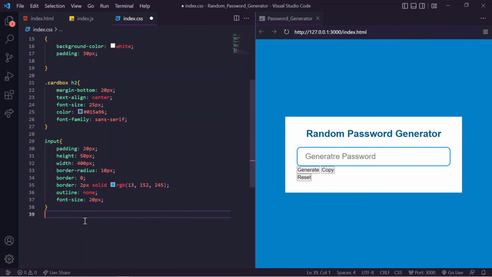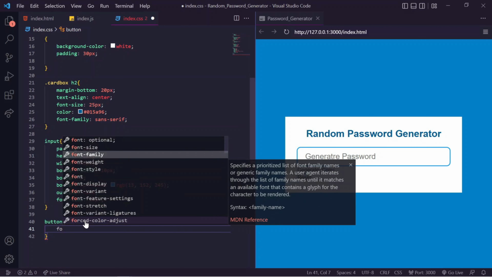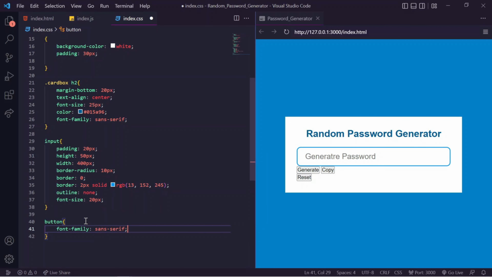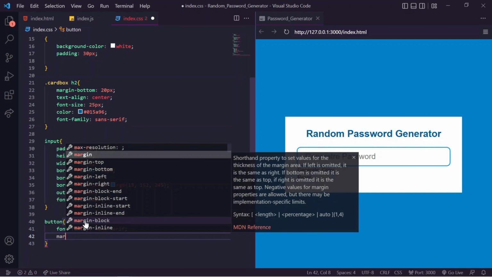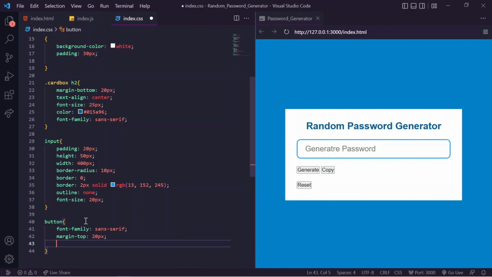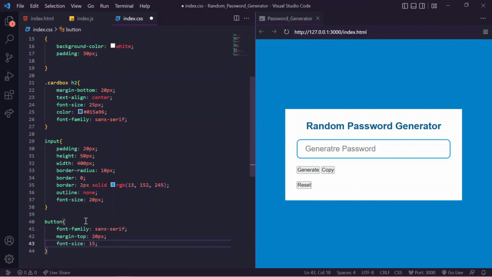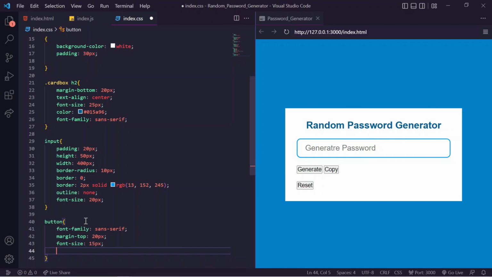Next, I have to declare for the button. So for the button, the font family will be set. Next, I have to put the margin from the top. So margin top will be 20 px. Next, I have to set the font size. So font size will be 15 px, and I have to set the button width and height.